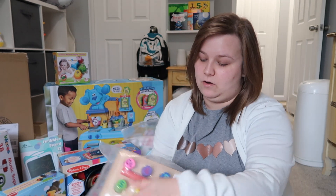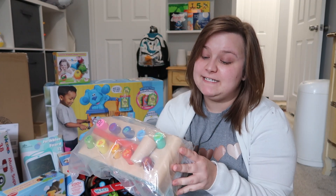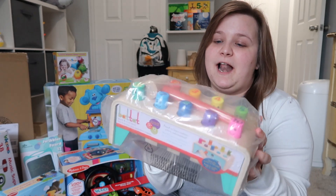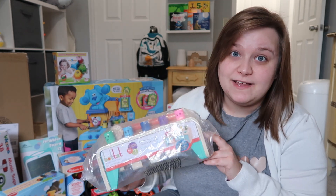The next thing I got him — I don't entirely know what this is called — it's Battat, B-A-T-T-A-T. It's a little hammer toy that comes with a hammer and little numbers so he can hammer things and hit the numbers. I got this because he likes to hit things and we had a toy with a hammer and he lost it. This toy is made of wood and I love wooden toys — they hold up really well.